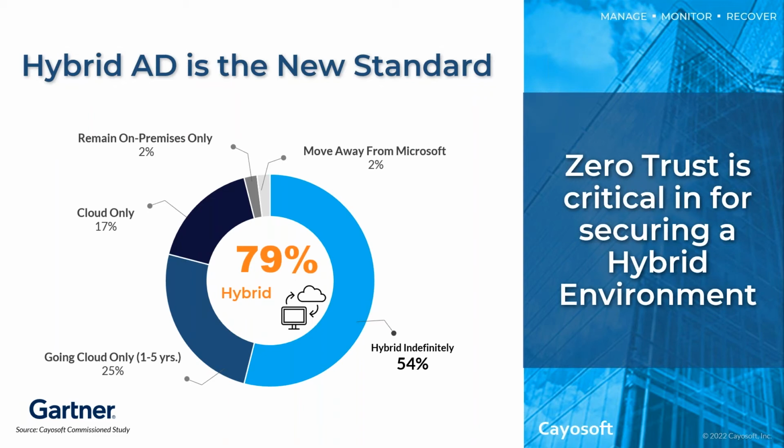So of course they had on-premise Active Directory. These were the original targets we had. 2% said they moved away. So we assume they went to Google or went to Amazon, and they weren't really using Microsoft's directory, maybe some other directory service out there. I know Okta has sort of a directory service. They were actually the victims of an outage recently. They could have used our tools to save their environment, but that's a different story. 2% remained on premise or were planning on remaining on premise.